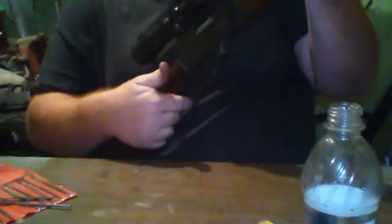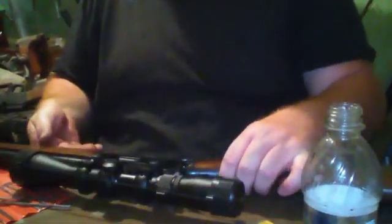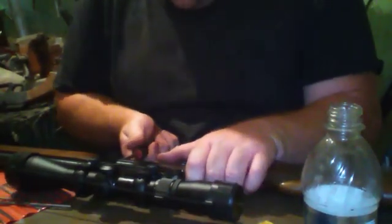Just so smooth. So that's how you slick up the action on your Marlin 336, guys, for under 10 bucks. It's real simple, it's real easy, it's real basic. Basically what you want to do is take the friction out. After you're done here, we want to go over our bolts and make sure that we got them nice and tight. Remember, some of these we didn't tighten down all the way, like this one.